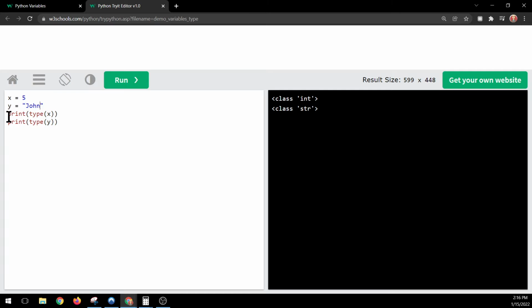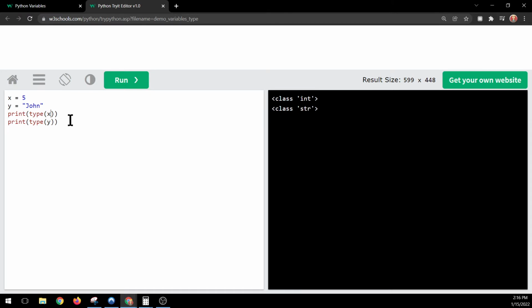If we use this function called type, and we put the variable inside of it, inside of a print function, it will output the type. So it's saying this is of class int and this is of class str.